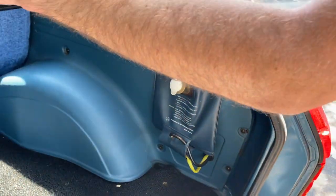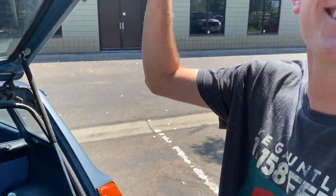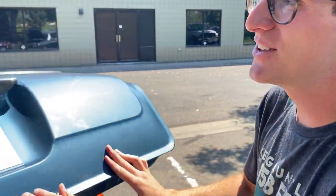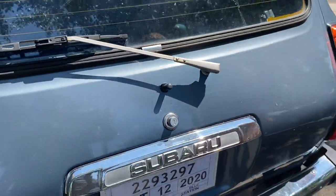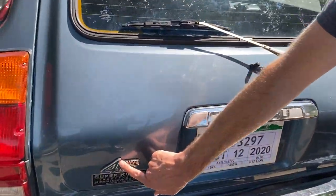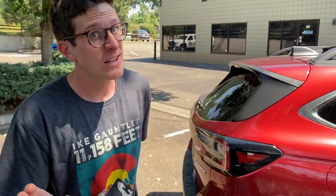So you have to fill up the front one for the front wipers and the rear one for the rear wipers. You can see where the squirter comes out there and then your rear wiper. You also notice this little badge down here — four-wheel drive. The new one, of course, is known for having symmetrical all-wheel drive, but back in the day it was a true four-wheel drive in that you could select between two-wheel drive and four-wheel drive as you drove along. It's not automatic, but it is an effective system.